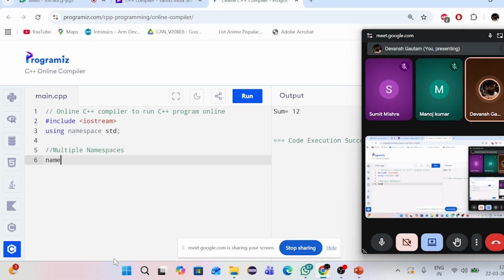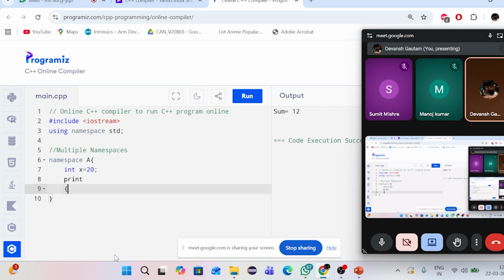So we will have a namespace A. Inside this namespace A, we will have a variable int x equals 20. And we will have a print function also.